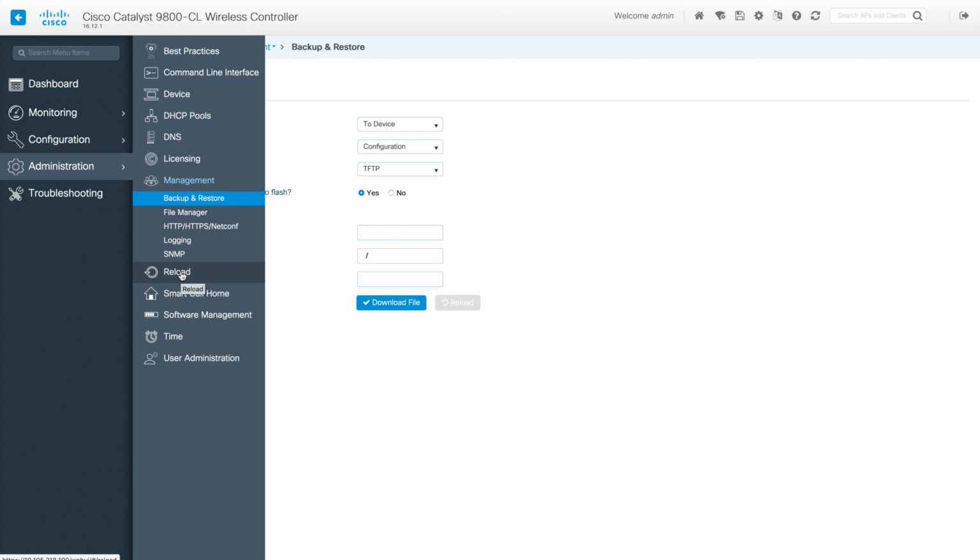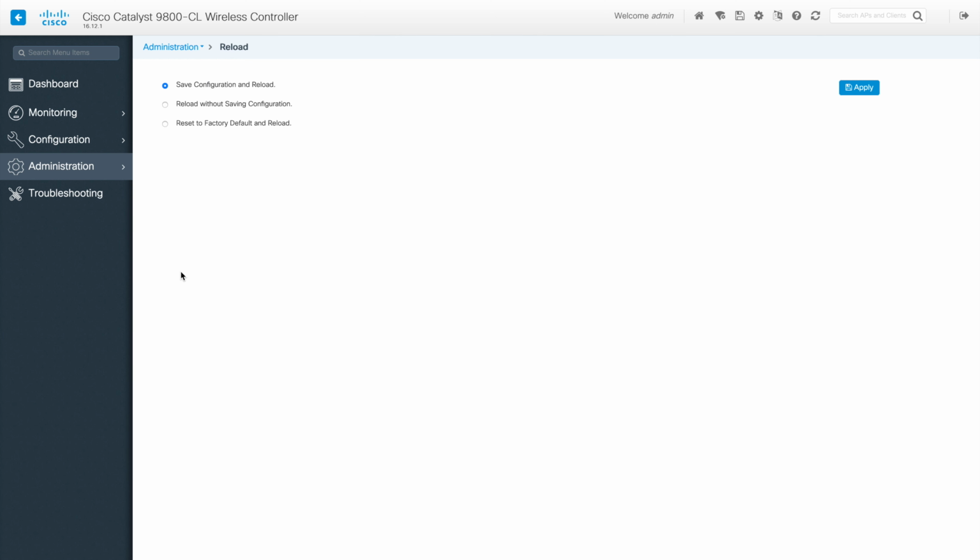The next one is reload. Reload means, again, it's the same stuff. If you want to reload your WLC after saving the configuration, or reload without saving the configuration. If you feel like you did some mistake and you want to reboot, this is the place to do that.